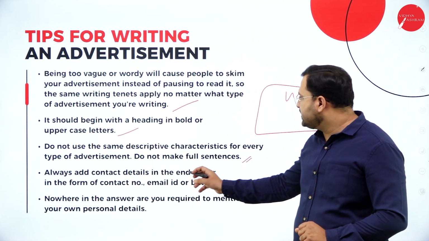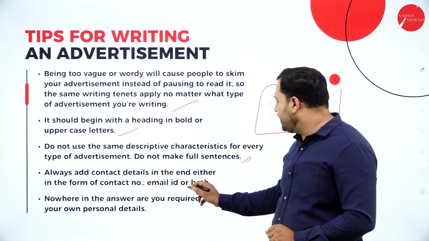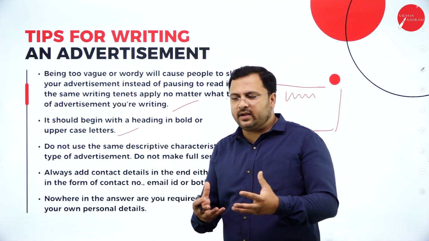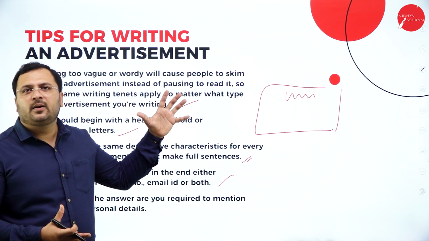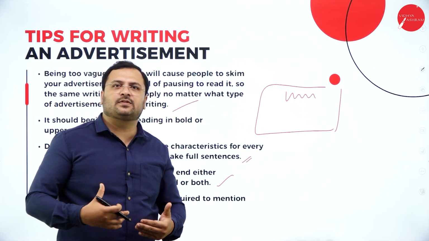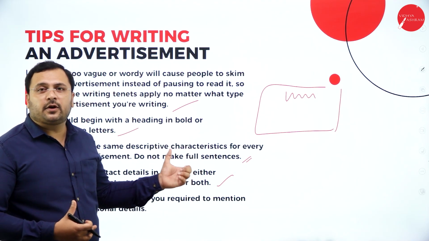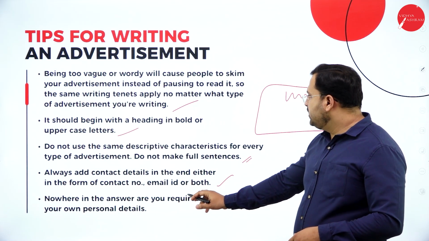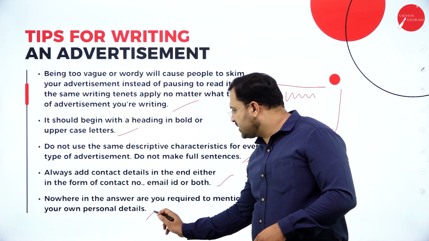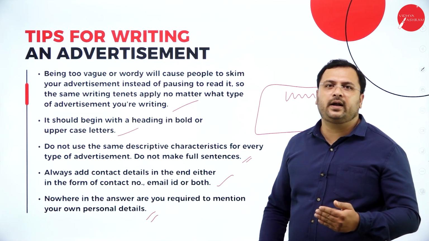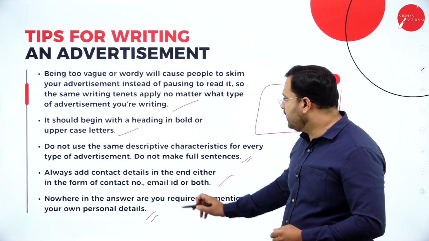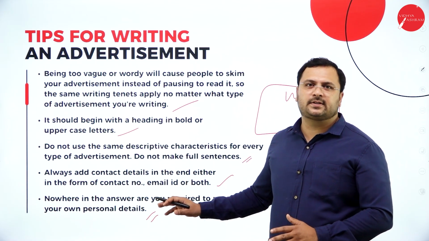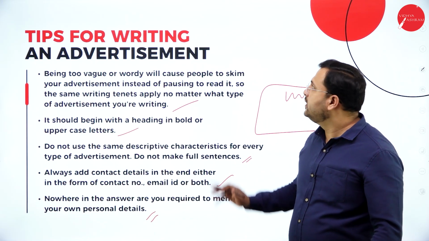Always add contact details in the end, either in the form of contact number, email ID, or both. So you should not forget to put the contact number. Why are you giving an advertisement? An advertisement is given for people to reach you so that they could buy your services or products. Therefore, give your contact details. If you miss that, then that advertisement goes waste. Nowhere in the answer are you required to mention your own personal details. Okay. Keeping the exam in mind, nowhere mention your name or your contact number. Don't show any personal details in your advertisements. So these are a few tips to write advertisements.